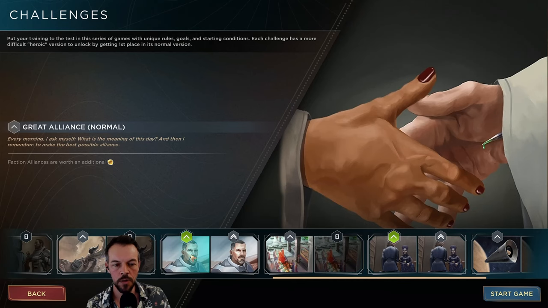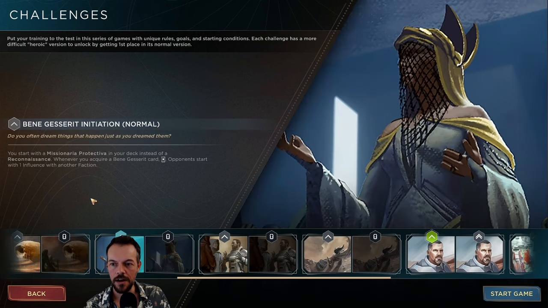I could do a heroic of one I've already done, or I could play a challenge I haven't tried yet. I think maybe I'll do one that I haven't tried. Let's see. All right, let's do some Bene Gesserit stuff. I feel like doing that. You start with Missionaria Protectiva in your deck instead of a Reconnaissance. Whenever you acquire a Bene Gesserit card, you may trash a card. Opponents start with one influence with another faction. All right, let's just try this.